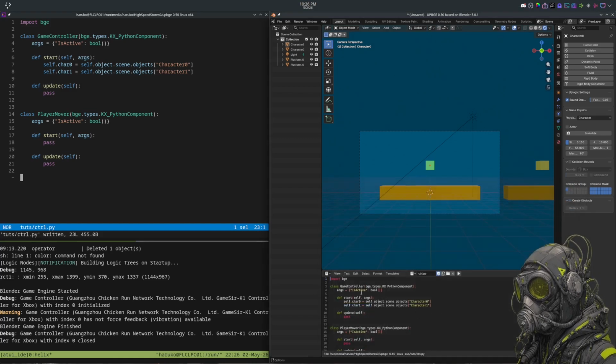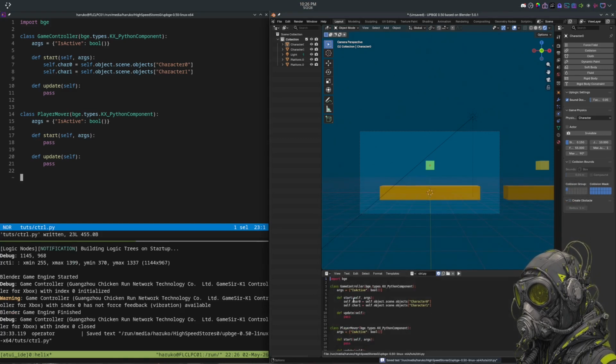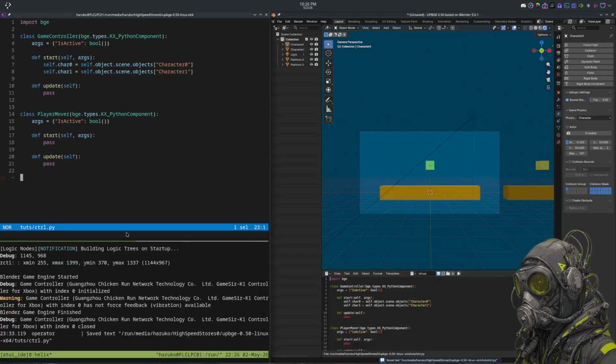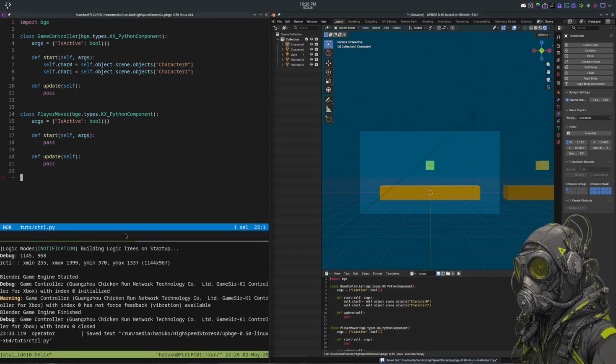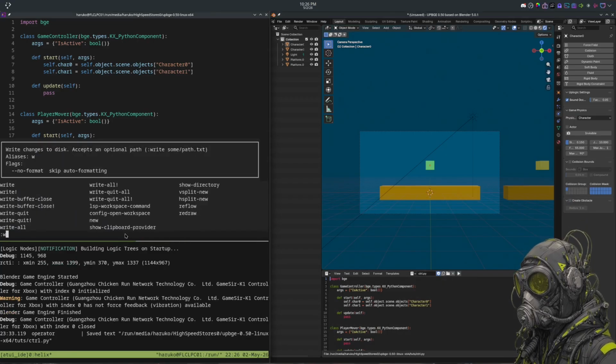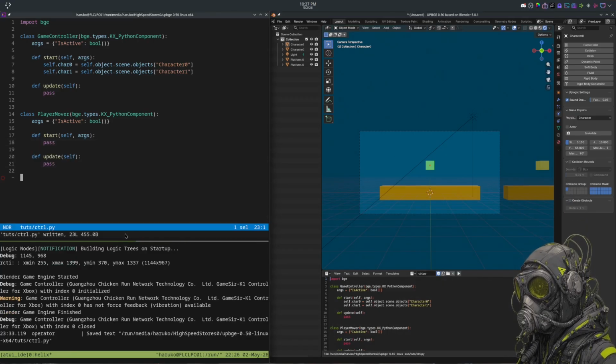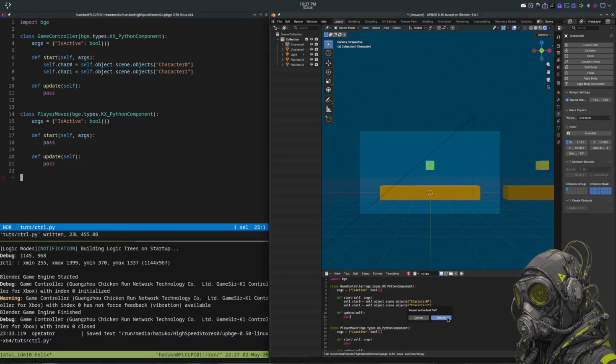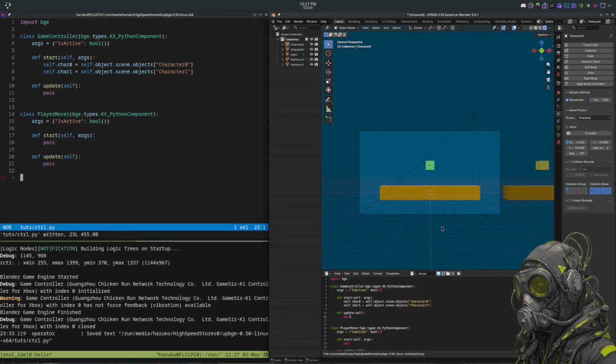Open control.py, save it, go back to here. Do a write. It says we can't write it because Blender wrote to it, and we have to add an exclamation point. There we go. Reload it. All right, we're good there.